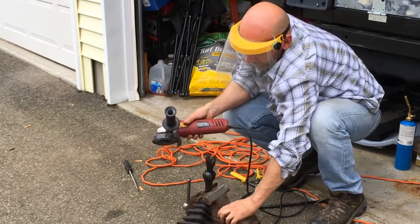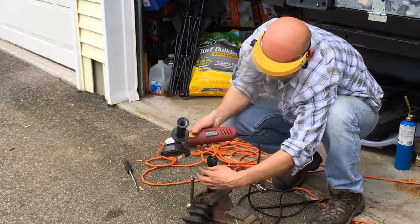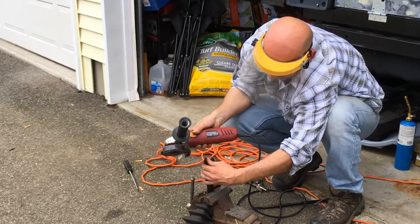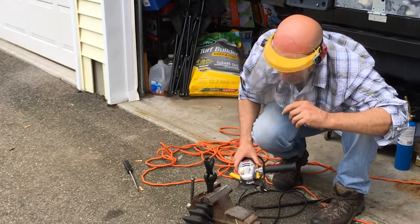Okay, there's the nut. This thing's seized and it's not turning around. So there's the nut right there. So what we're going to do now, we're going to cut underneath the nut and unscrew it that way.